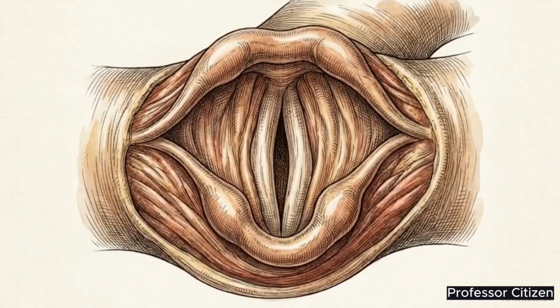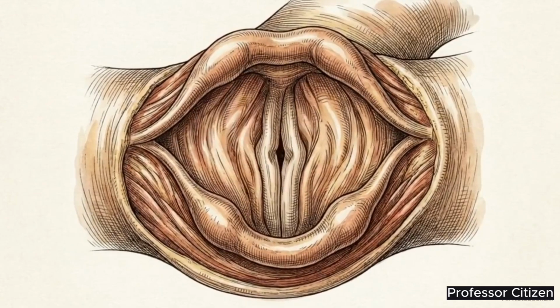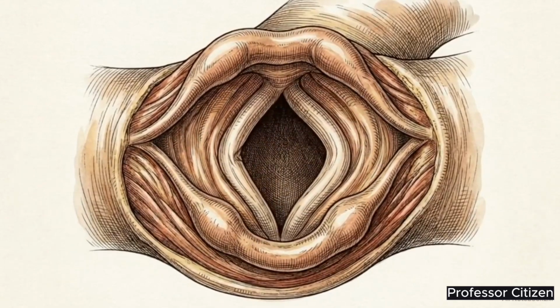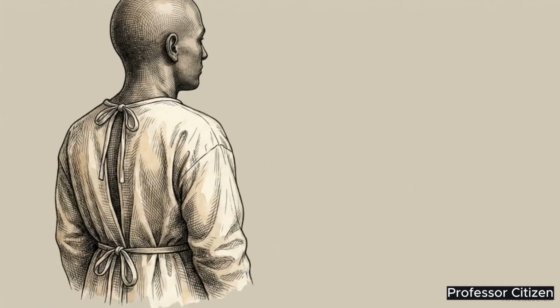Epiglottitis creates a rapid, lethal obstruction. Left untreated, it can easily suffocate a pediatric patient in mere hours. Formally, this is an acute bacterial infection specifically targeting the supraglottic structures of the upper airway. While it can occur at any age, children between 2 and 8 years old are the most vulnerable.